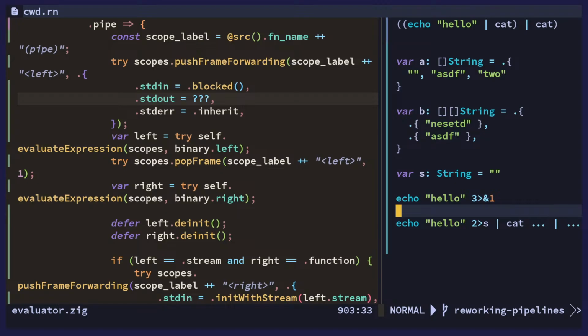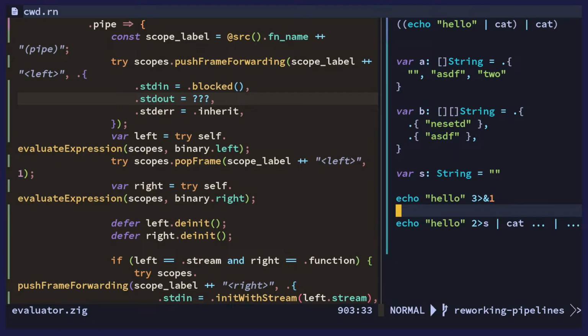exec 1 greater than ampersand 3, 3 greater than ampersand hyphen. The file descriptor of standard out is replaced back to 1 and reset.